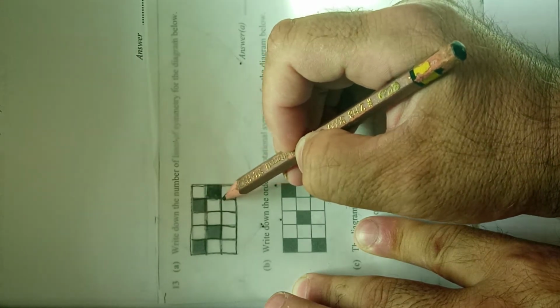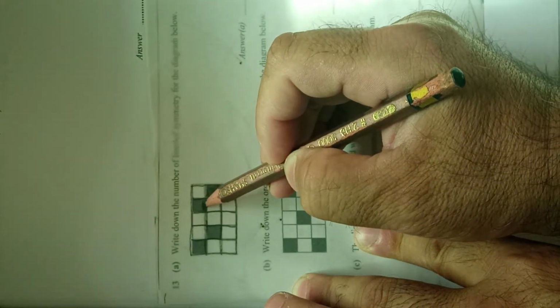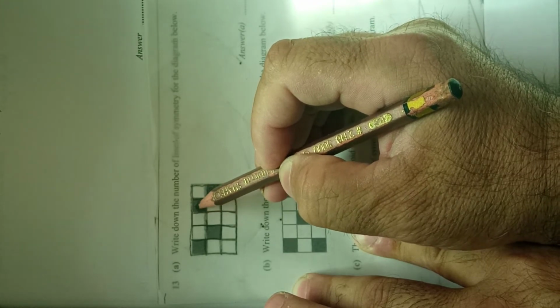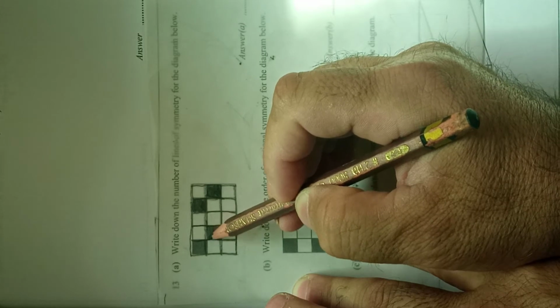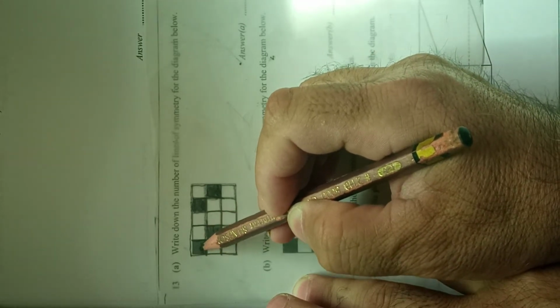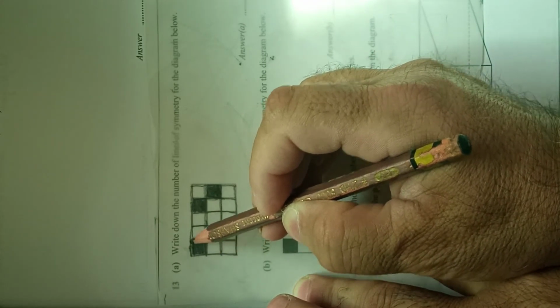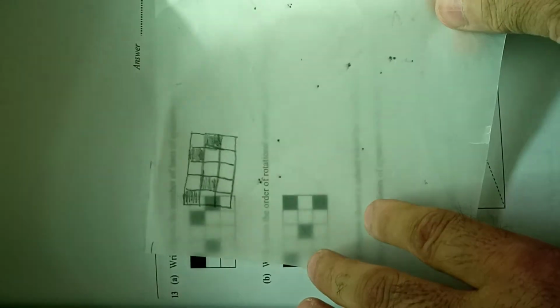And fill this with color. Okay, so let's check the line of symmetry.